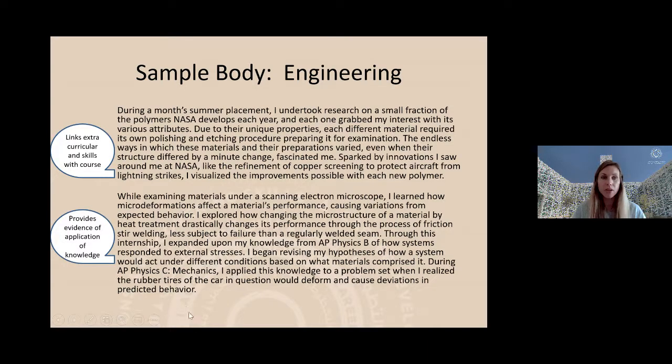Then the second section again provides more evidence of the application of knowledge. So we see a connection with the courses. So again, if you think about that table that we talked about, if you write down some of the relevant courses and the skills and knowledge that you've developed and obtained, then demonstrating that relevance. So they talk about AP Physics B, AP Physics C, Mechanics. Then they say exactly how they applied this knowledge. So it's showing again that connection, that evidence of what they've learned in the course and how they've connected it.